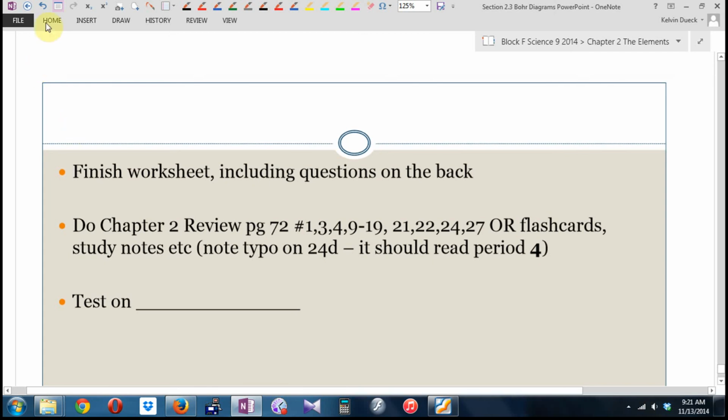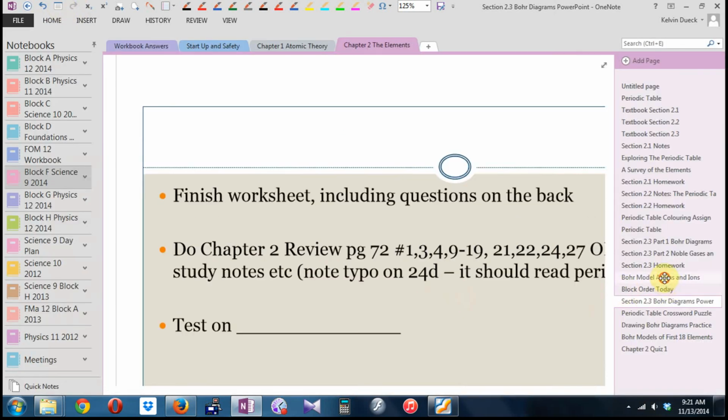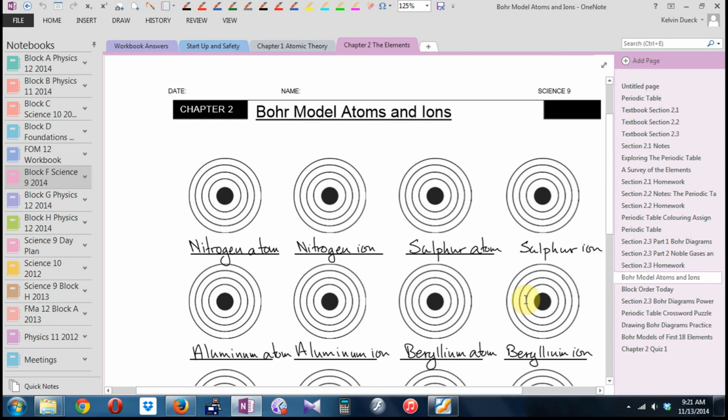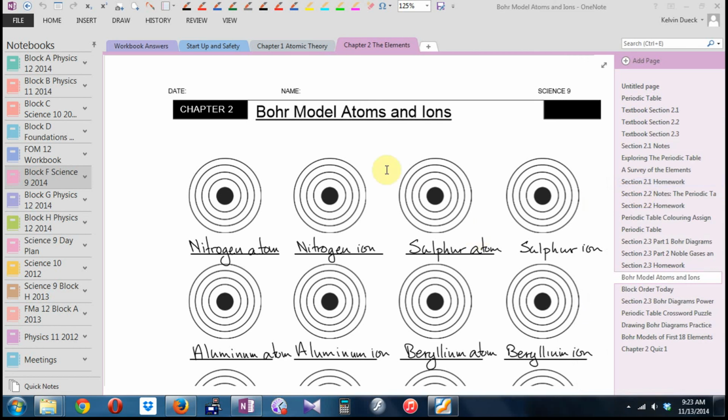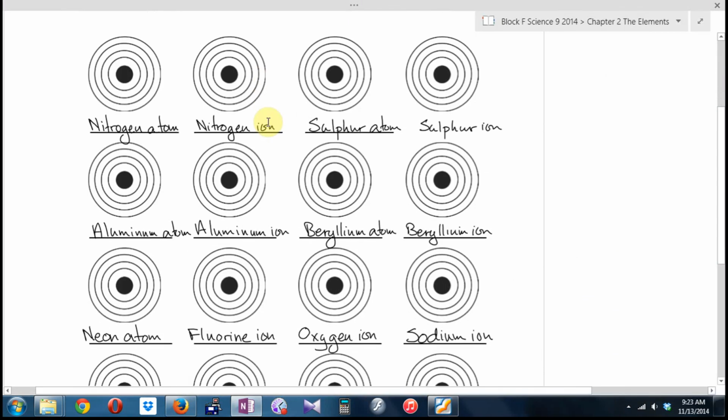So, what are we working on for the remainder of class? First of all, I gave this out a couple of days ago. Can you find this sheet here, please? So, part of your homework is, as far as I'm concerned, you can now do every one of these. Be very careful to notice the difference between atom and ion. Whenever you're doing an ion, you want to think, is it going to gain or lose electrons?